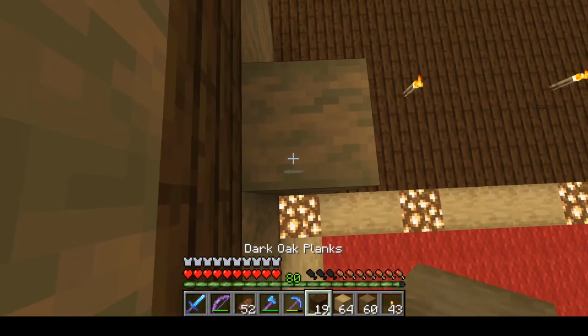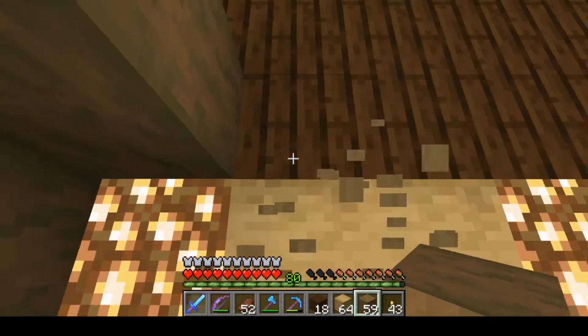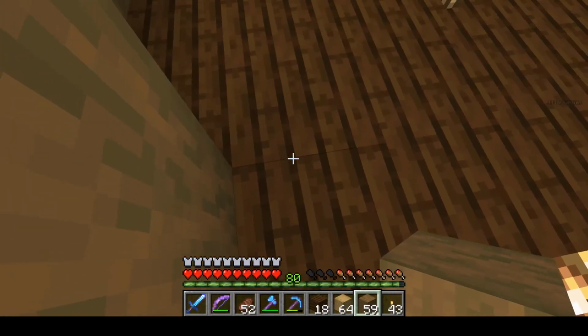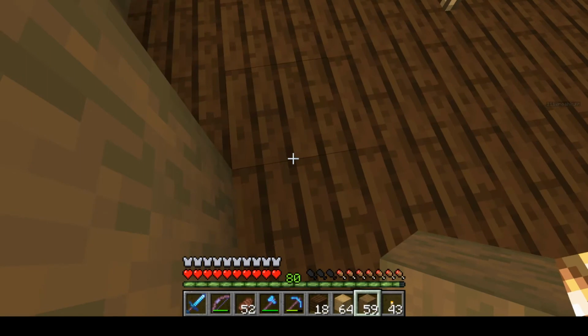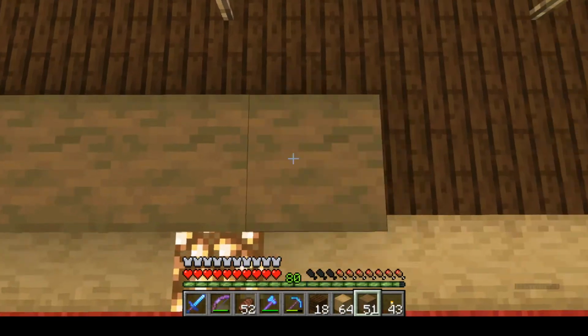Oh, I found two stacks and 20 iron bars. Should I grab a stack? Should I grab a stack of iron bars? Yeah, a stack will probably work. I'll have 32.